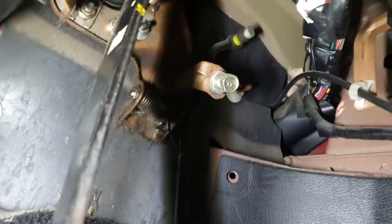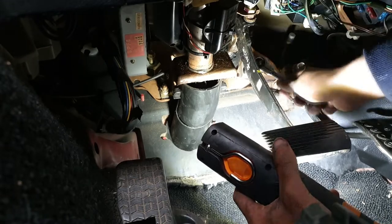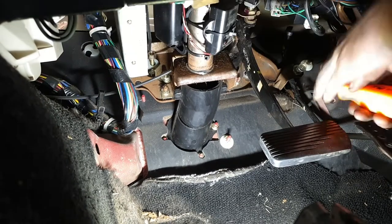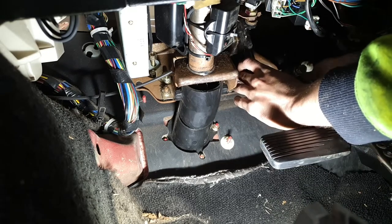Oh, what's this? Yeah, some sort of bullshit. There's another box up here too. I'm going to try and get those off - they look like 12 mils. This is hurting my fucking ribs. Alright, so I've noticed that the brake and the accelerator are on the same panel. So the accelerator cable is going to come off too - that little yellow bit - that should be pretty easy to pop off. Just popped it off.